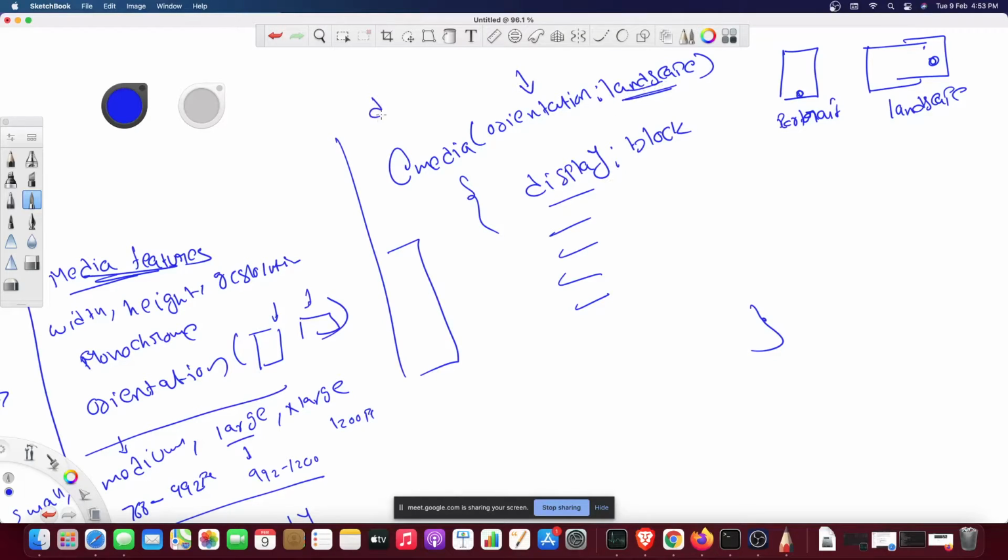In general just put display none, which means it is hidden by default, and when the media query is matched, it will be changed to block.